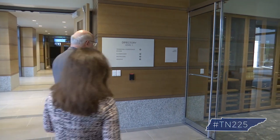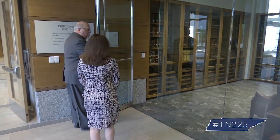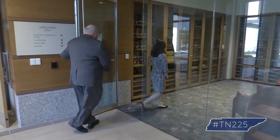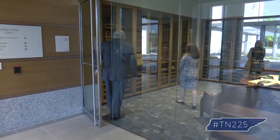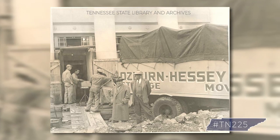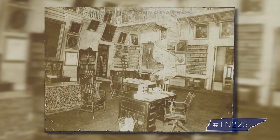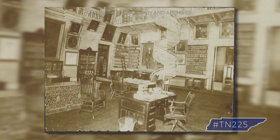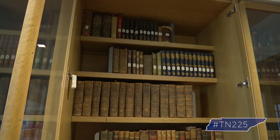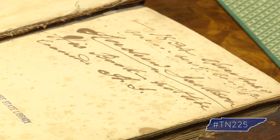There are only about 800 books in this room. Chuck Sherrill, State Librarian and Archivist, gives us an exclusive tour of the building. He says this was a much-needed upgrade. We had a lovely old building on Capitol Hill that was specially built to be the Library and Archives in 1953. The public parts of that building were really beautiful, but it was way too small for the collection as it had grown over the last 70 years. A collection including 360,000 books and journals and thousands of maps and records — if we had to put everything on one big shelf, it would stretch for 26 miles.